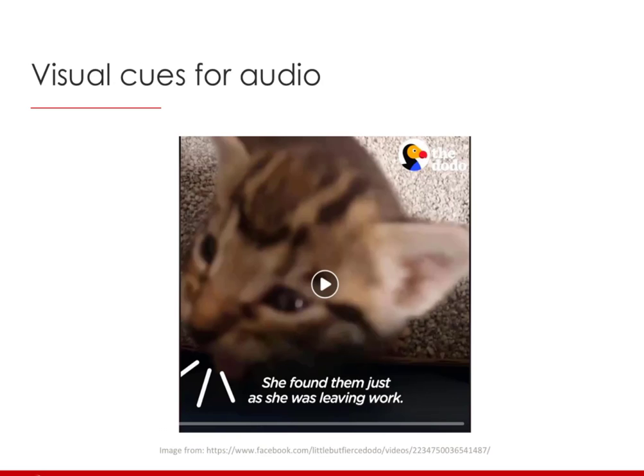To further engage deaf users, consider providing a visual indication of audio beyond just which words were spoken, but how they were said. This screenshot was from a video where a kitten was meowing, and the video had these 3 little lines animate to show the cadence of the meow, which really helped to emphasize that kitten's cuteness, and you didn't even need to hear it aloud. So maybe you don't have cute kittens meowing in your videos, but this concept can also be achieved by using a sign language interpreter who can use facial expressions and body language to emphasize what is otherwise only communicated through someone's voice, such as tone and cadence.